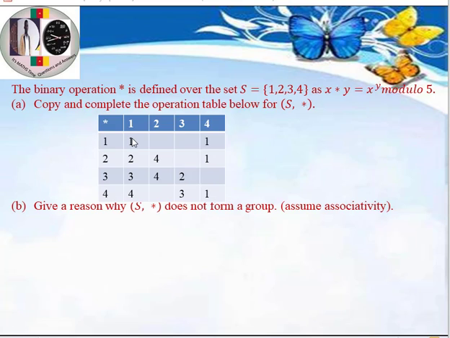Let's take another example, this time with a number that is greater than 5 as the result. Let's take, for instance, 3 star 2. 3 star 2 is simply 3 squared, because we have said x power y. The very first number is x, the second number is 2. So 3 power 2 is 9. 9 divided by 5 is 1, remainder 4. So the remainder is 4. So 3 star 2 is 4, because we are dealing with modulo 5. So guys, that's how we do questions like this.